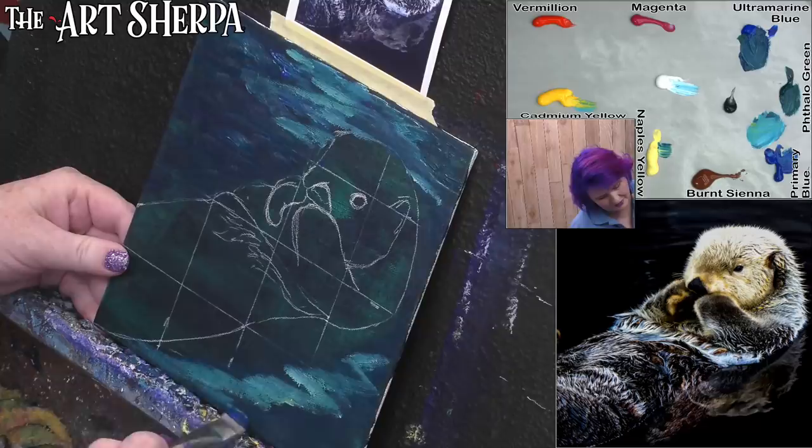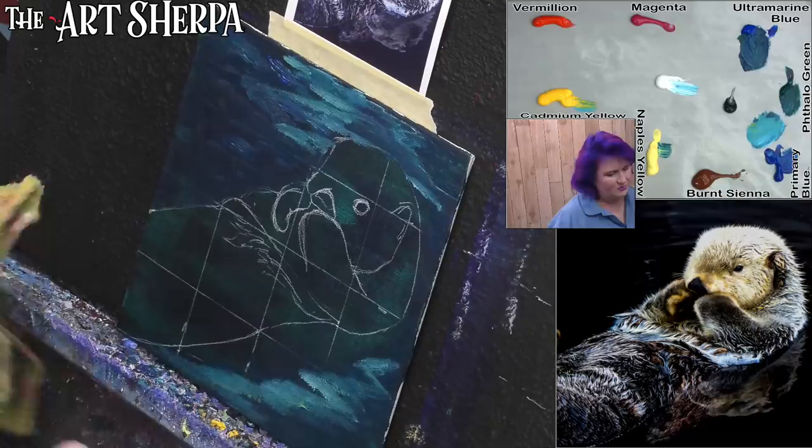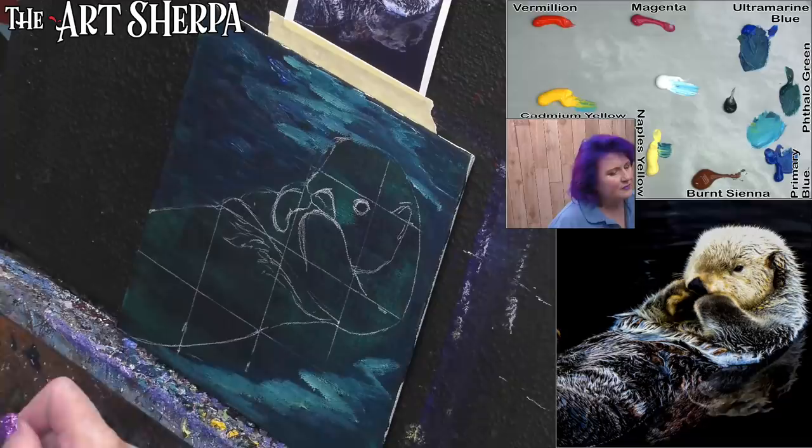Now, every once in a while, I'm going to rinse out my brush. But I'm going to want to make sure that I get as much of the water out of the brush as possible when I'm painting. Because when you use a brush that's bristles or bristles and synthetic filaments, it can overwater log for acrylic paint. It doesn't do that with oils, but it can for acrylic paint. And so it's just good to make sure that you've got that going.